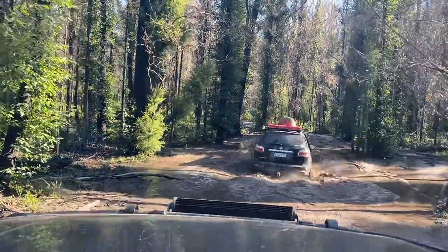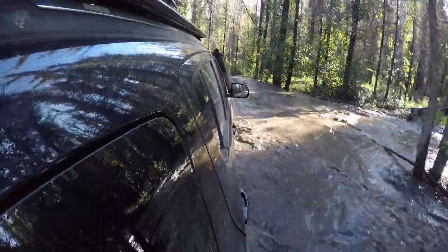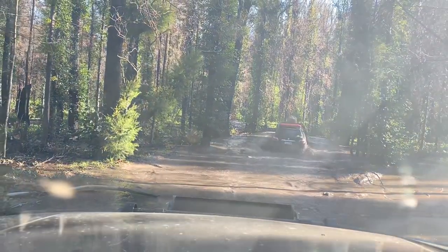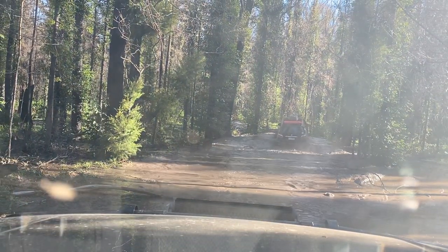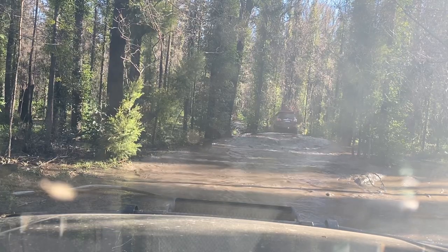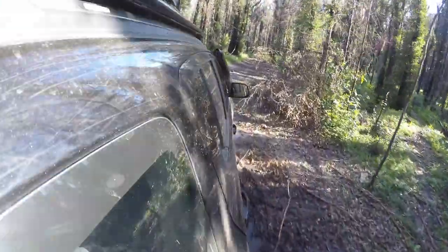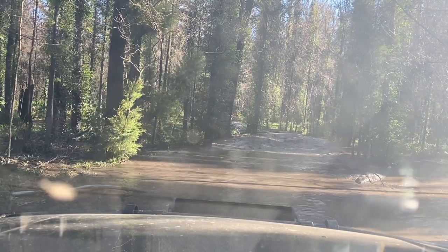How deep is it? Holy shit. Oh my god. Fuck me, I only just got through there. Are you going to get a ram this side? Are you going to get that one? Or? Oh, I think I should go around that.